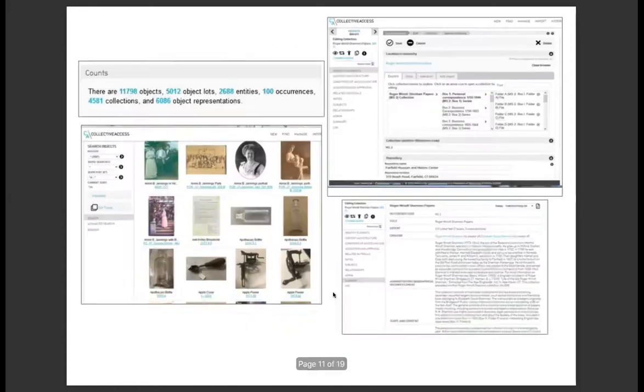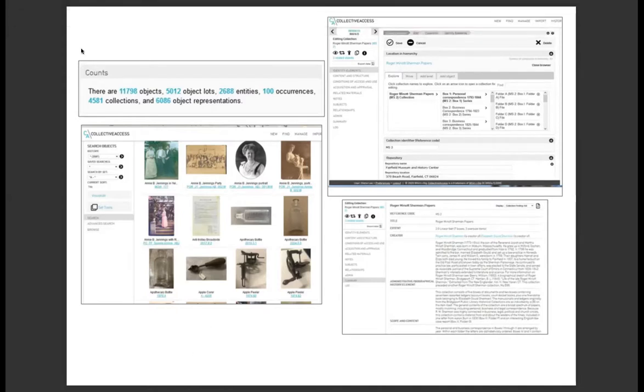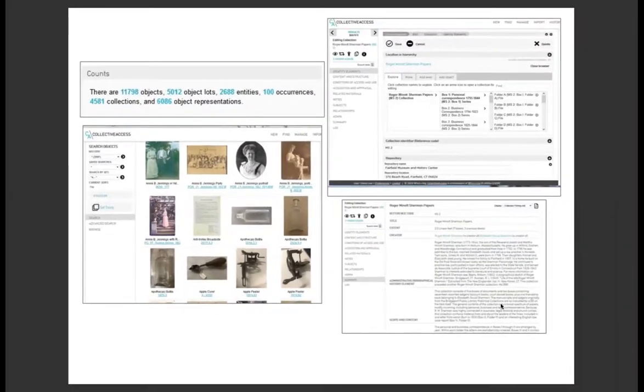And we usually talk more about object-y things just because I'm more object-based. Nick kind of is too, I think. But there is the capability of, and one of the equal components to this is archives and manuscripts. So there's a whole archives and manuscripts module to this that you can put in and describe records with. If you have your whole collection, you have boxes of things and folders within boxes, and you can go through and catalog those. So you know what you have in your boxes and your collections as well.